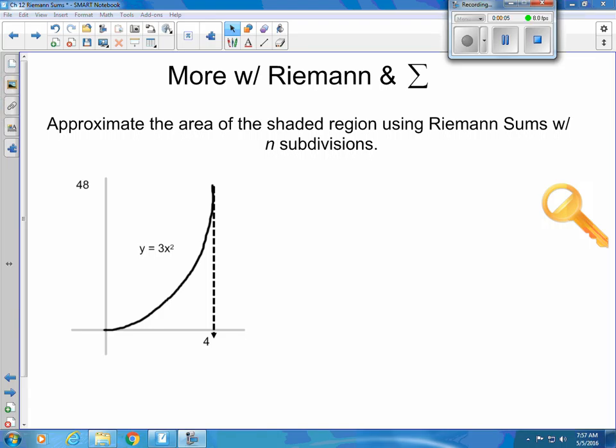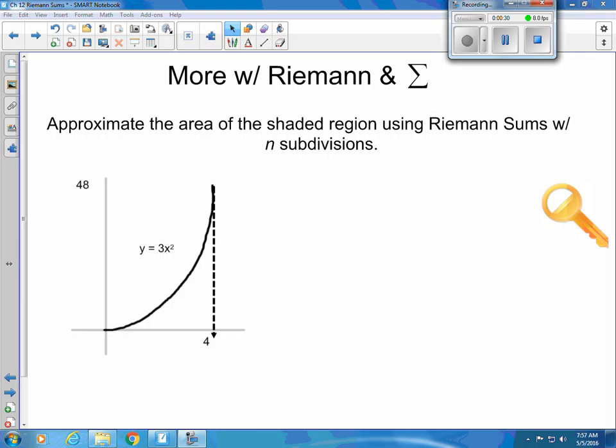All right, so what we're going to do today is talk about n subdivisions, but you'll notice that the equation isn't as simple as the one that we did yesterday, which had to do with 3x and 4x, which were nice and pretty triangles. But the truth is, when Riemann was doing this, it wasn't for the triangles, because we know the area of a triangle. What we're trying to do now is define the area underneath a curve, or any curve. And this is just now the next step in that process.